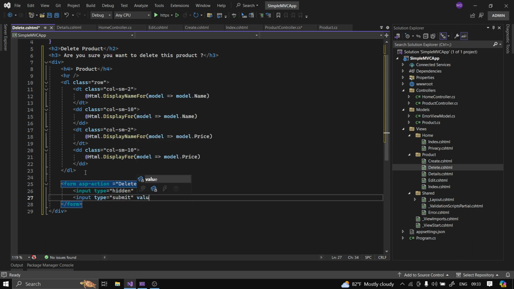As value I will give Delete, class btn button.